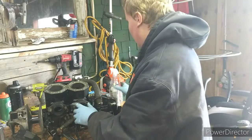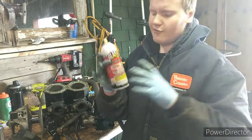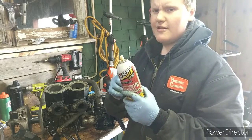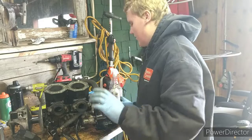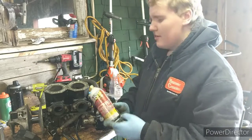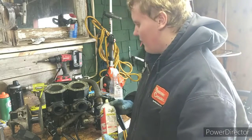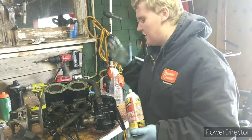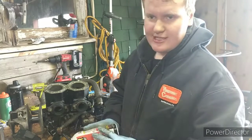So first, I sprayed all the bolts down with some PB Blaster penetrating fluid. This stuff works the best in my opinion. WD-40 works good, but it's not as good as PB Blaster, I think. But if you have WD-40, that works just as well. Or if you don't have any of this stuff, you can also just break it free by hand. It will be pretty hard on most of these motors because they have been heated, cooled, rusted. So bolts are not particularly easy to get off.